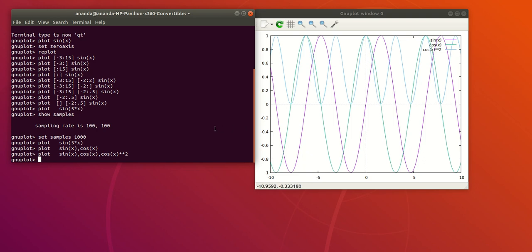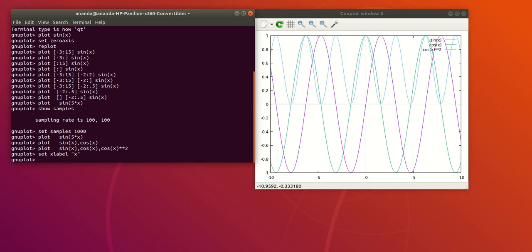So in this case, where you have three curves on the same graph, the legend actually comes out to be quite handy. Well, there are other features that you may want in a graph. For example, you may want to label the x-axis, label the y-axis, give the graph a title, and so on. As you can guess, you can do all that by using the set command. Just say set x label, for example. But now you have to give the value of the label within quotes. That is because the value is a string and strings are entered in quotes.